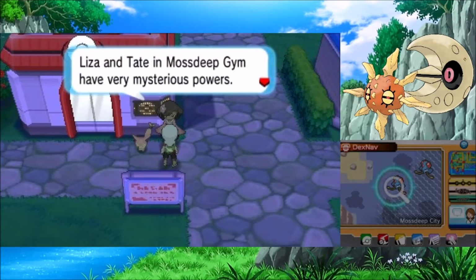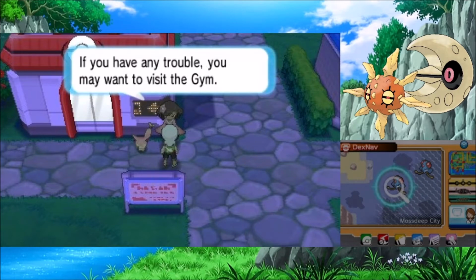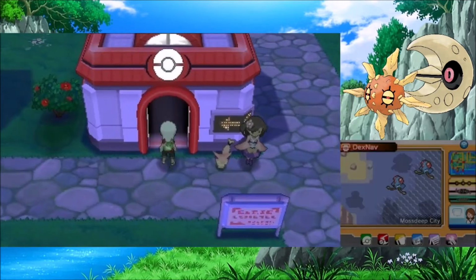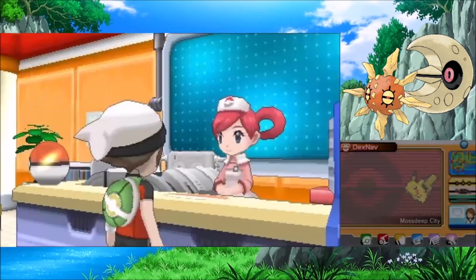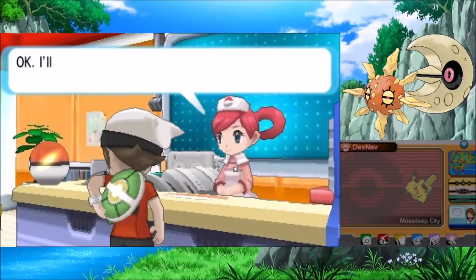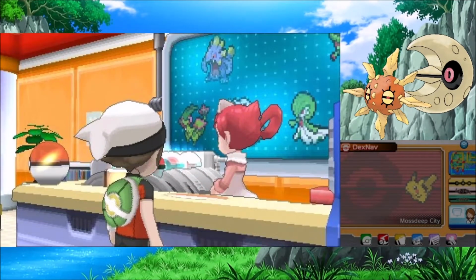Liza and Tate and Moss Deep Gym have very mysterious powers. Their powers are paranormal, like psychic-type Pokemon. If you have any trouble, you may want to visit the gym. Oh, we will. Don't worry, but not because we have trouble, but because, well, we're a trainer. We're getting the badges. It's kind of the thing we do, really.